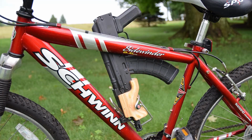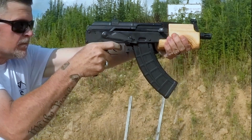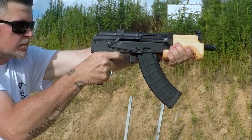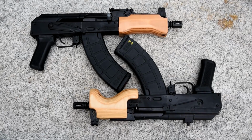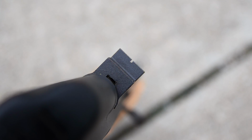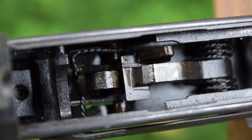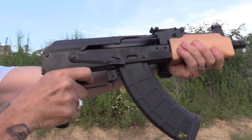The guns are built around a Romanian forged trunnion, giving us a beefy little tank of a pistol out of the Cugir plant. One thing to note, this gun is not subject to 922R compliance due to its importation as a pistol. The only other notable difference besides the commensurate handguard lengths is the difference in the rear sights. The Micro having a top cover mounted fixed rear sight over the traditional AK rear sight leaf present in the Mini. The rest of the guns are rounded out with a full dip in the commie parts bin, all except for, of course, the Magpul mags that they ship with.